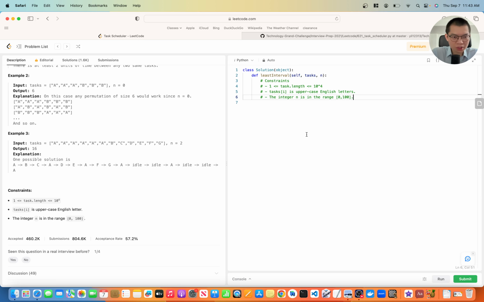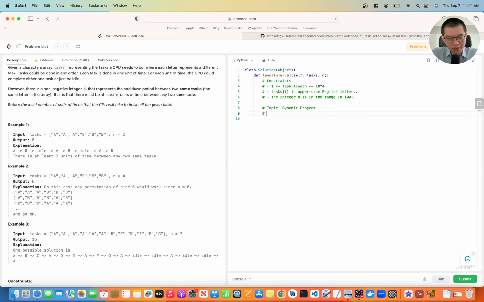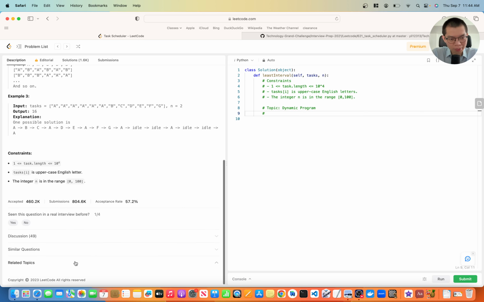So from these constraints already, you know that some kind of brute force approach is just not going to work. Once you look at the extremes, they can get very extreme. So you have to be a bit sharper with the way that you code the algorithm. I originally thought that this was a dynamic programming problem, but this is not a dynamic programming problem.